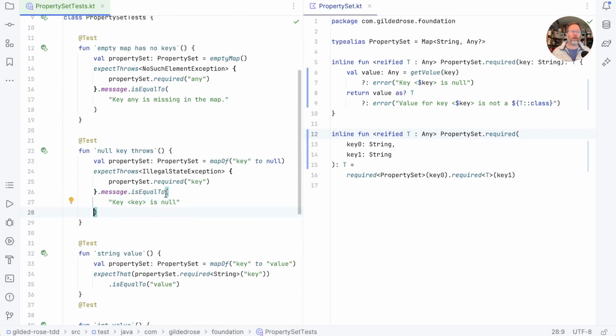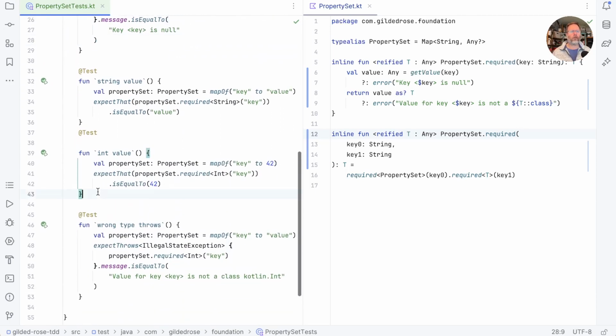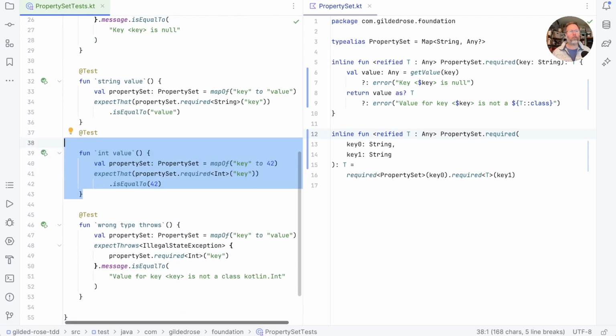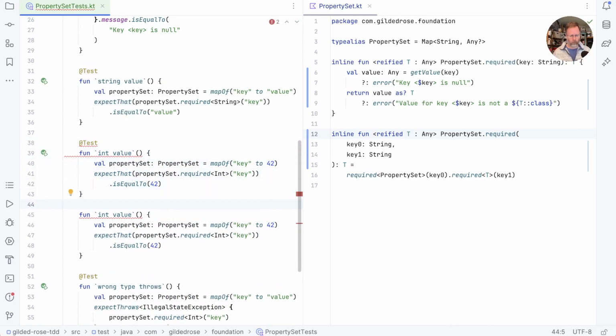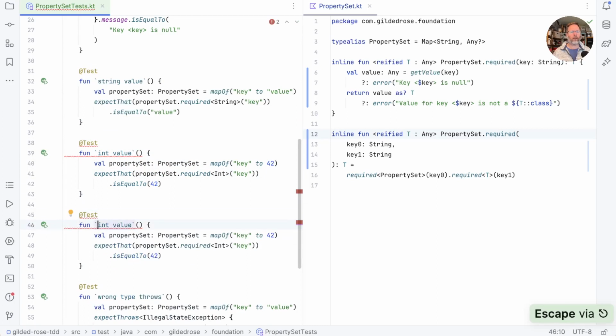Right, how about lists? They're important to us, so I think we'll just duplicate this one. Interestingly, the tests seem to have got separated a bit. So this one could be a test, and this is going to be a list value.